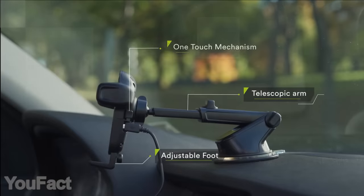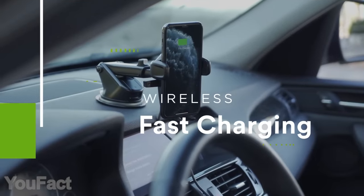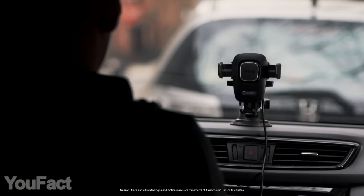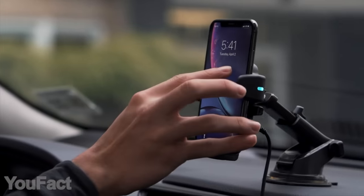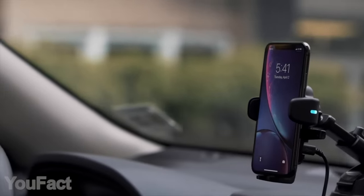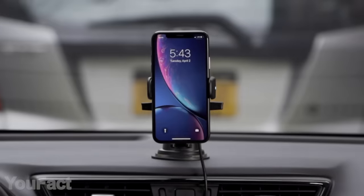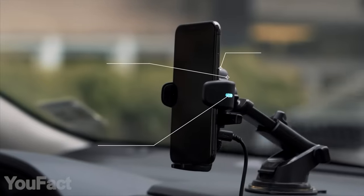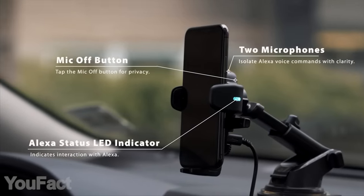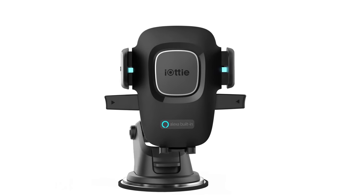This version goes even further with a built-in wireless charger. The bottom feet ensure perfect alignment for wireless charging. And if you're into voice assistance, here's the best option — this holder works with Alexa, allowing safe and hands-free communication. Finding the right direction, making calls, and sending messages is a matter of a few commands. It uses dual microphones and noise-reducing software, so Alexa hears you perfectly well. But you can always protect your privacy using the mic off button.